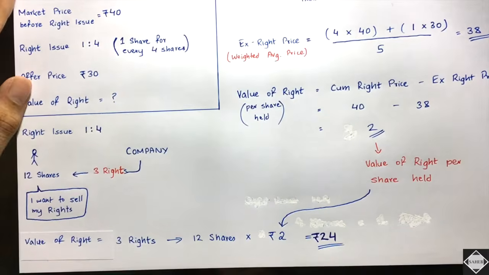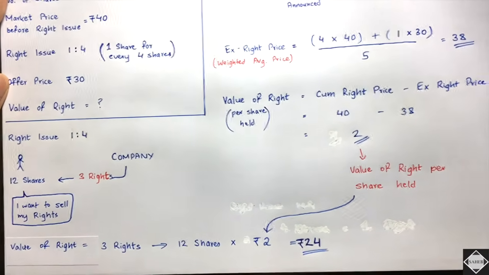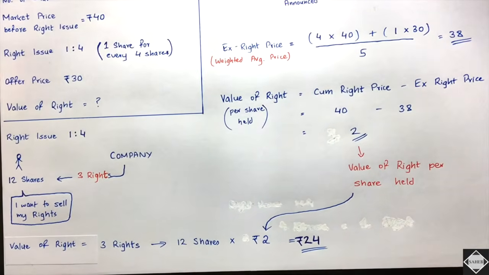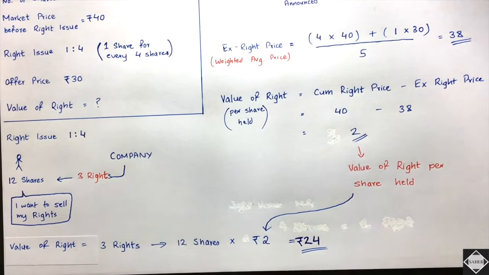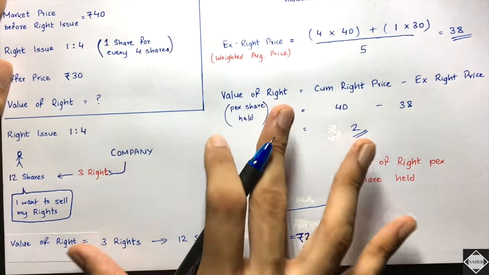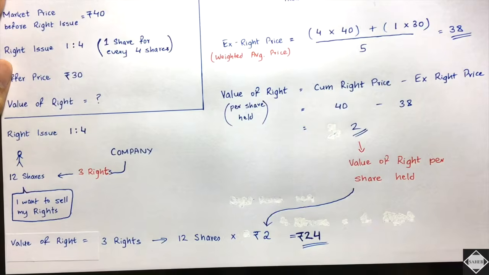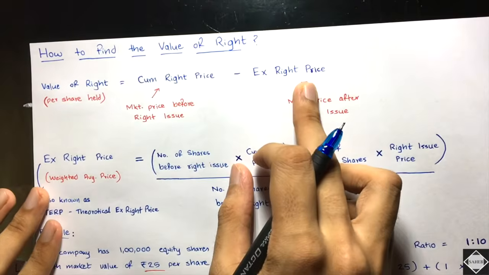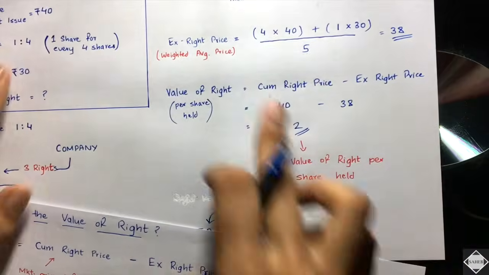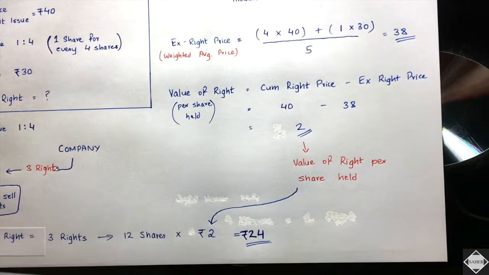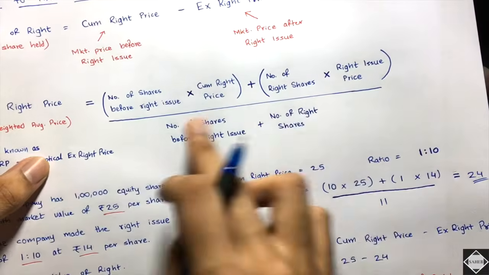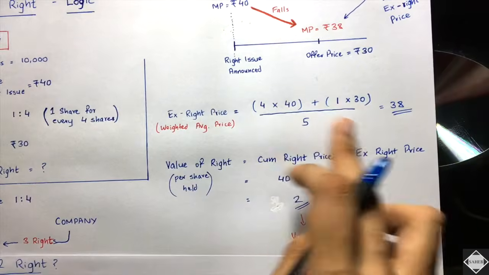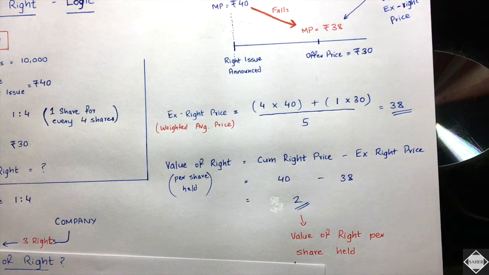Now let's move on to the accounting treatment of right issue, which is really simple, same as fresh issue. You understood this now? This is the most important part. So what will you follow? You will follow this formula only, this calculation only, you will do always. And for the expanded one, don't follow that, just follow this simple one only. All right, then let's move on.